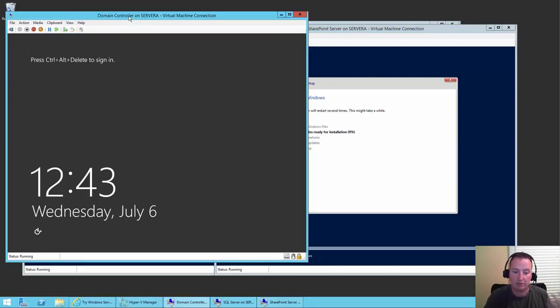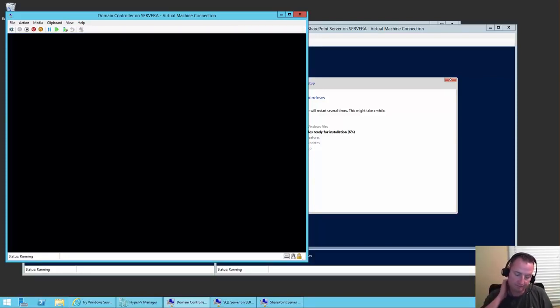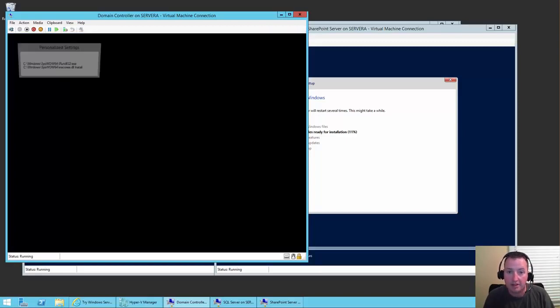The good news is that over here our domain controller was done. We finished that earlier, and thanks to the magic of pause, you didn't have to worry about it. So what I'm going to do now is log into it. I'll hit the little Control-Alt-Delete equivalent button up there, and I'm going to type in the password: pass@word1. We'll wait patiently while it logs in.